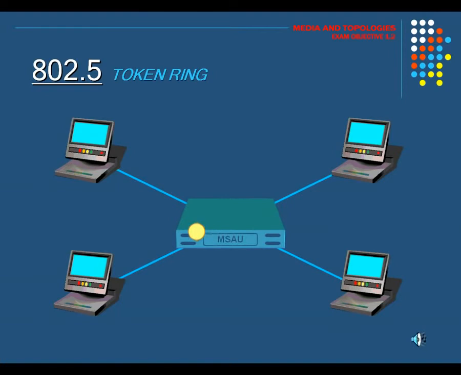Let's go ahead and demonstrate this. The first computer will go ahead and send its data. The token then will come around and attach itself to that message, and then it takes it to the appropriate destination. So you can clearly see why this eliminates all collisions and why it became so popular.